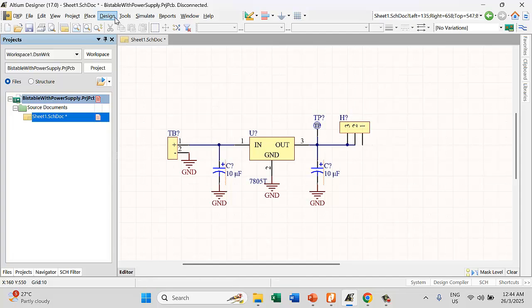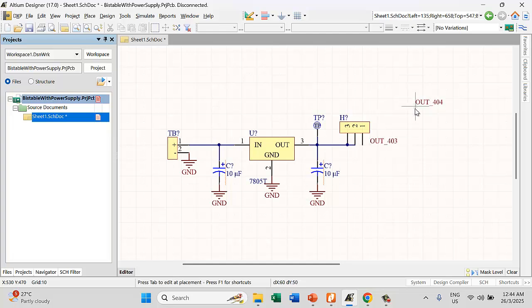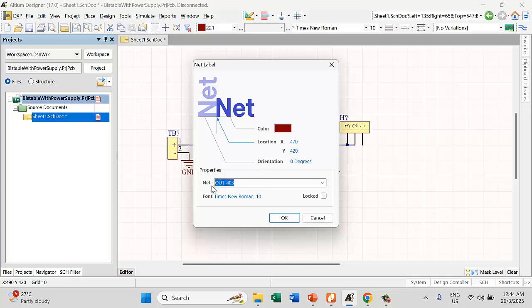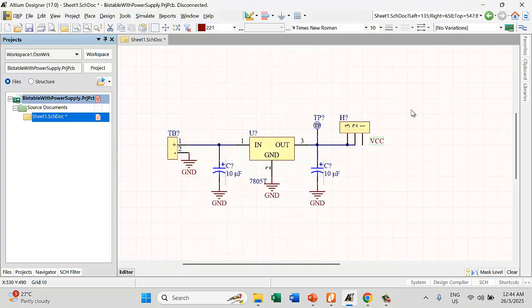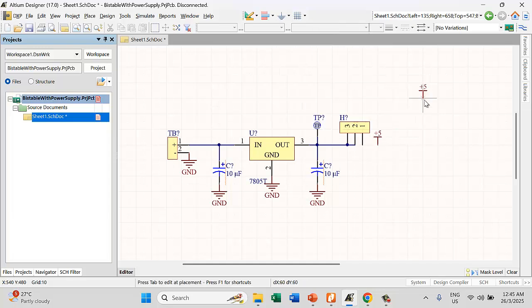All right. Next, you can place the, okay, you can use port, but I suggest you use net label later. Click that one. Okay. Then change it to, say, VCC, right? Up to you. Or another thing that you can use is this. Go here, find the 5 volt, 5 volt, and then wire, PW again. Okay, so complete this one.